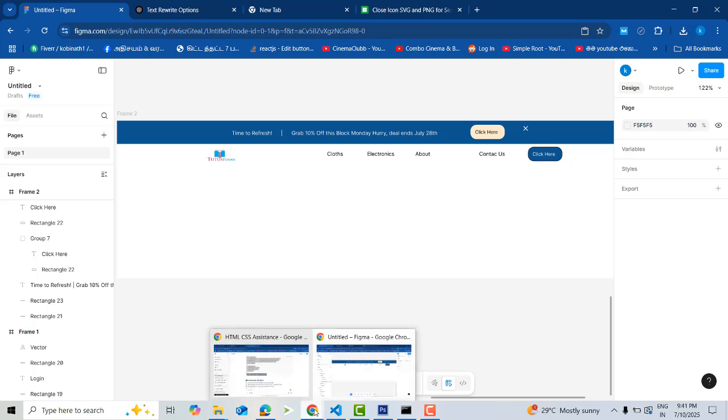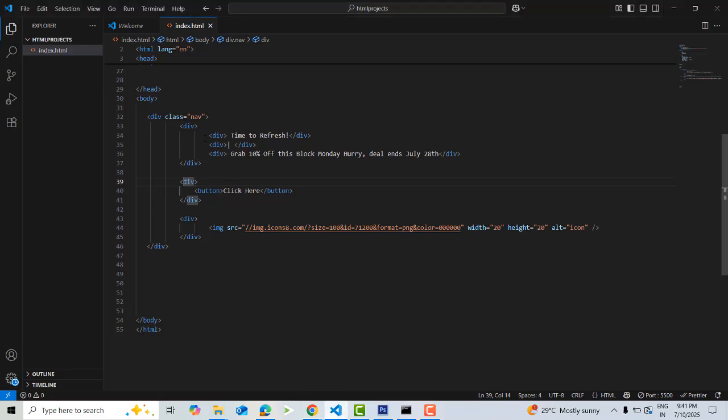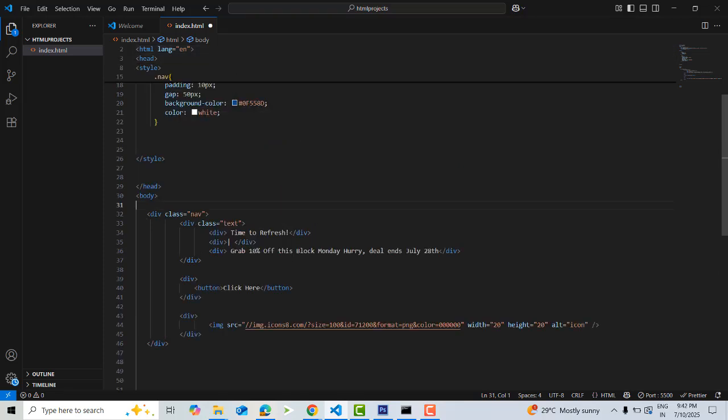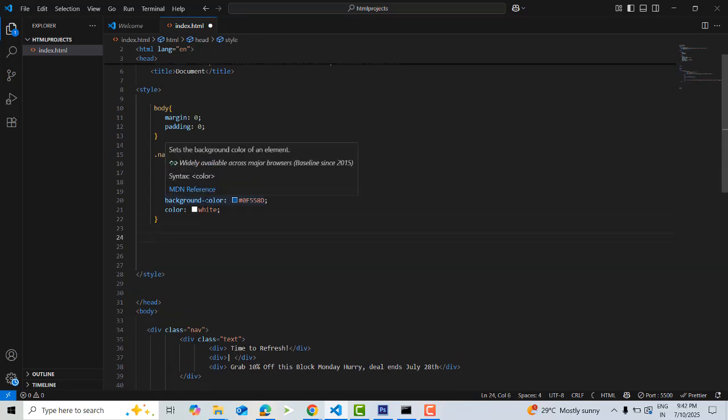After that, what I'm going to do is make the style. This is the second div. This div, I'm going to make the styling part for. You have to implement it as a class, class text. Class text, you have to implement the class text. Text, we are going to do here, dot text.